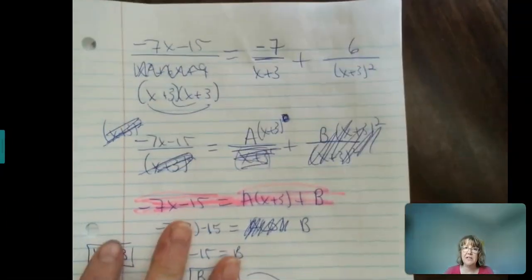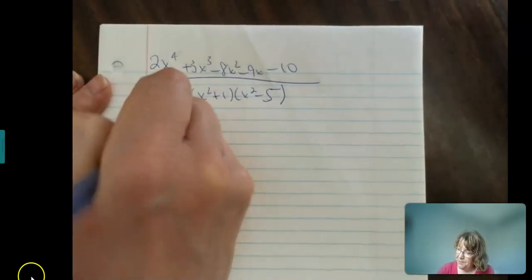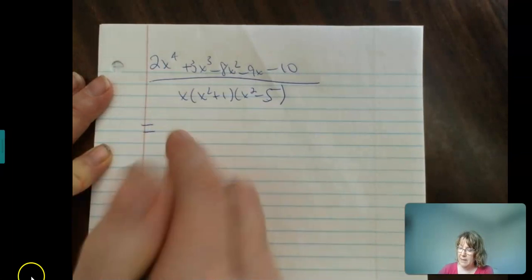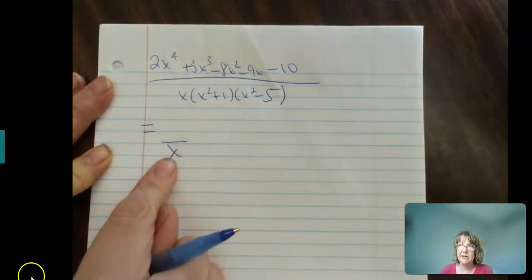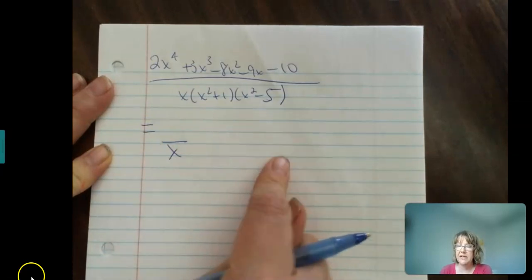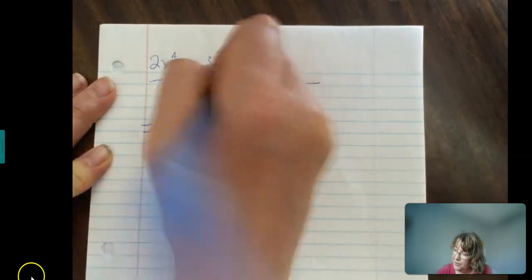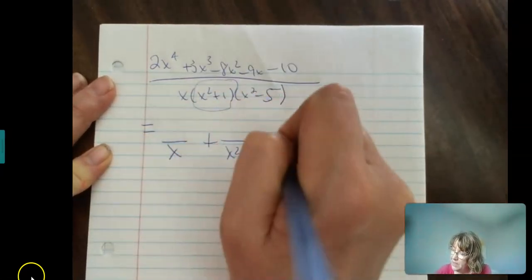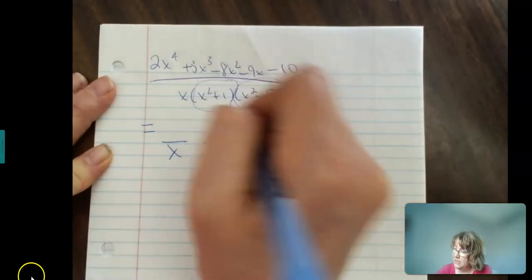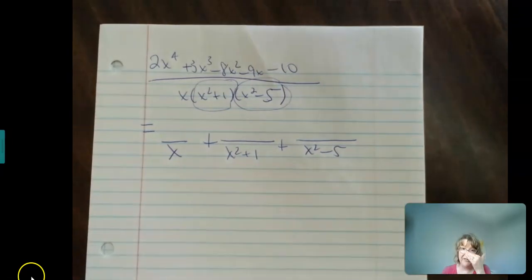All right, let me pause it. Let's look at another one. Not pretty, but here we go. So you look at the denominator. There's an x by itself. Now, if this was x to the 5th, I would need x squared, x cubed, x to the 4th, x to the 5th to build up. But this guy is just to the first power because it's a chunk as is. It's a factor. And this guy is just, again, to the first power. He is a chunk as is. And it's already factored for me.